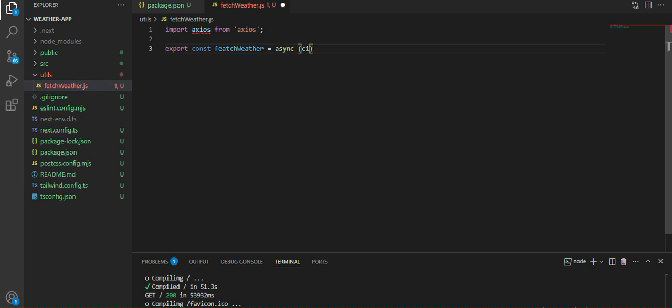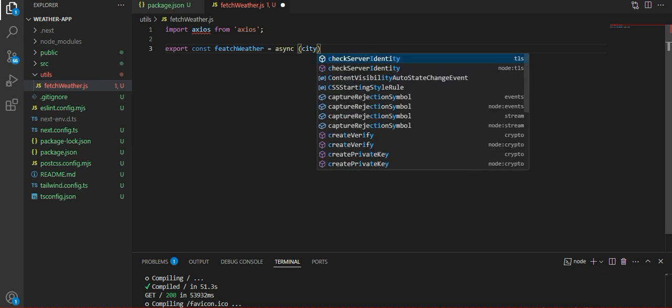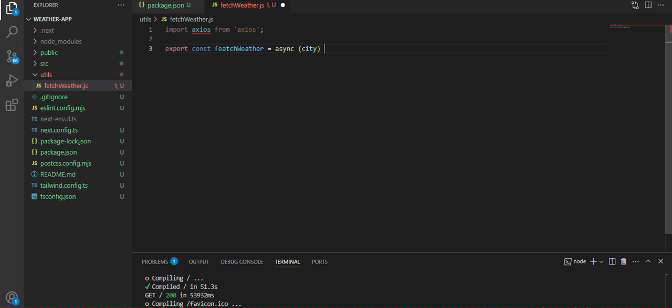Async will take the city name, and we'll use the arrow function. In that, we'll use the API key.